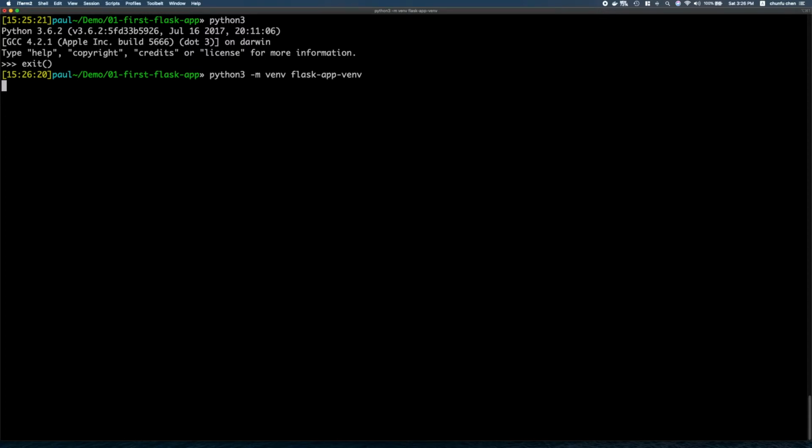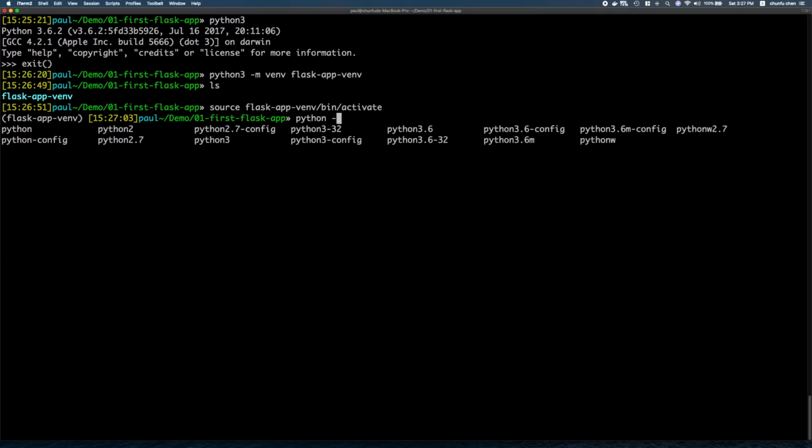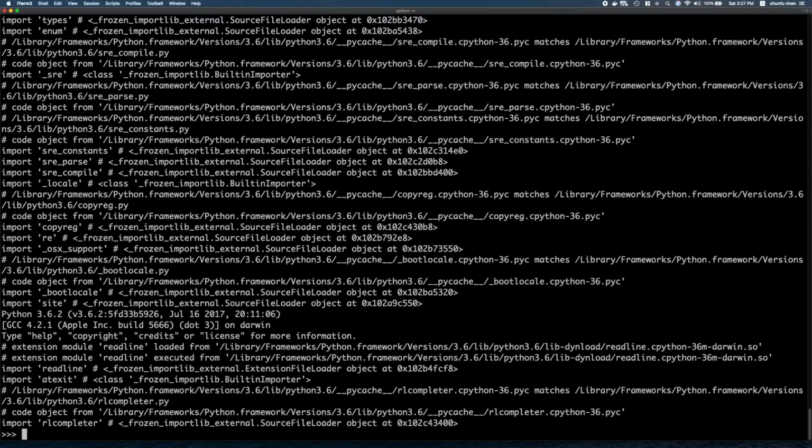So if you type python3 -m venv and your virtual environment name, for example, for me it's flask-app venv, then I will have a folder. If you want to activate your virtual environment, you just need to source the Python path you have just created.